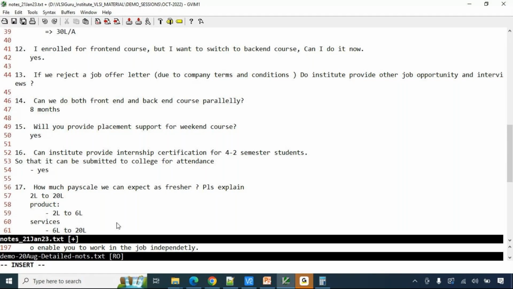Now the question comes: I'm a BTech engineer, why should I get 2 lakhs? The reason is everyone pays only when you generate revenue for them. Nobody gives you money for nothing. You go to your neighbor and ask, give me 100 rupees. He probably may not give you. He may give you 100 rupees out of just your connection with him, but if you ask a little more, he won't give you. Because everyone gives you money when they get some productivity out of you.